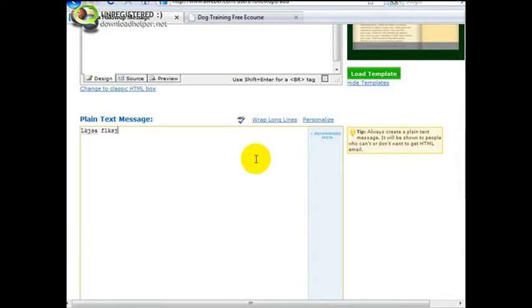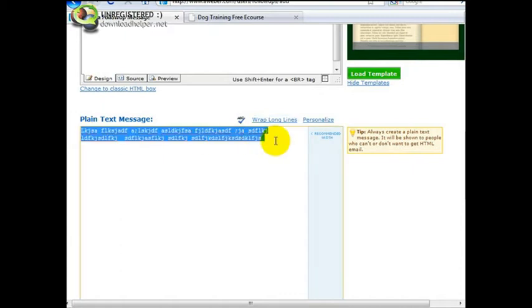So let's say that I go ahead and I start typing my message. Of course, I'm not going to recommend that you write gibberish like this. You'll see here it's going to go on and on and on. What I do is I just paste it in here, how to write it, and then I click on Wrap Long Lines. What it's going to do is pre-format this so it's going to be readable by just about anybody out there.